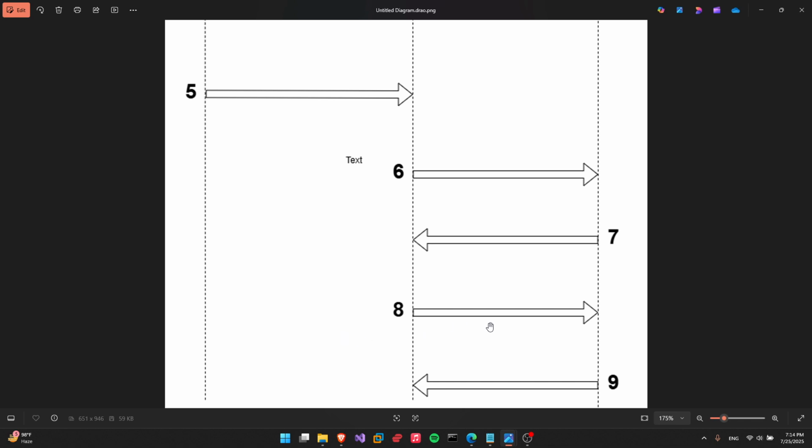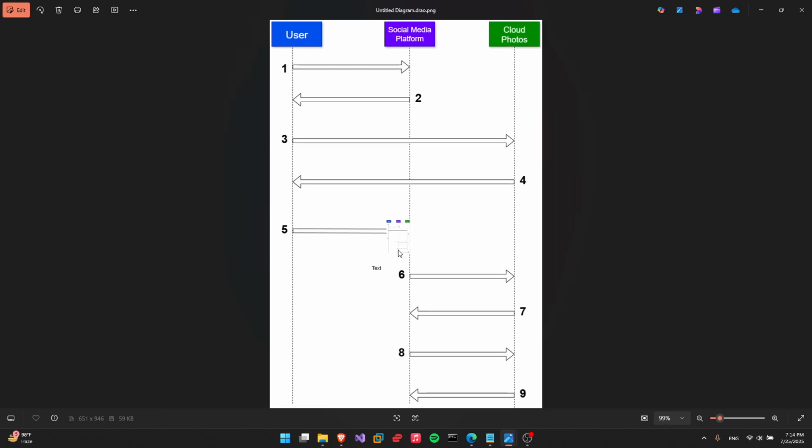So in the just discussed scenario, we have seen the implementation of OAuth using the authorization code grant type. There are different grant types in the OAuth 2.0 protocol.